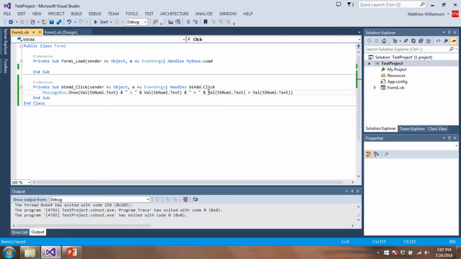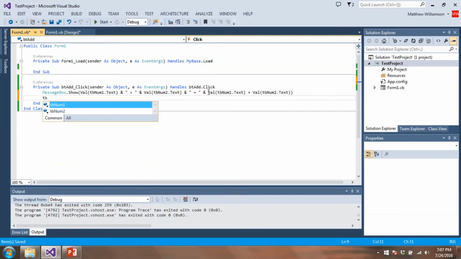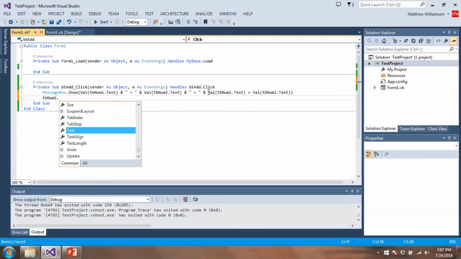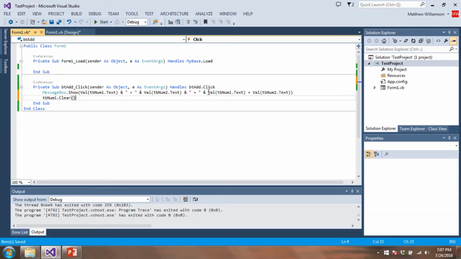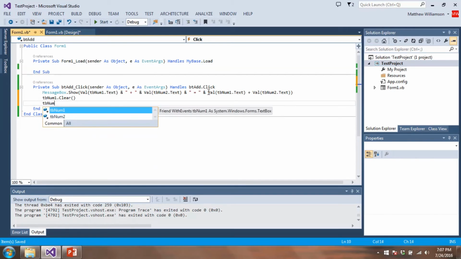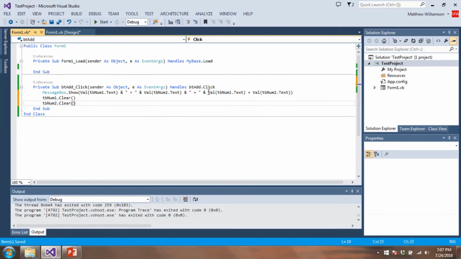Now we need to clear the text boxes. So the way we do that is we put in the name of the text box, so tbnum1 dot, and then we have the clear method. So that will clear the contents of that box. So we'll do the same thing for our second text box, dot clear. All right, that should be everything.